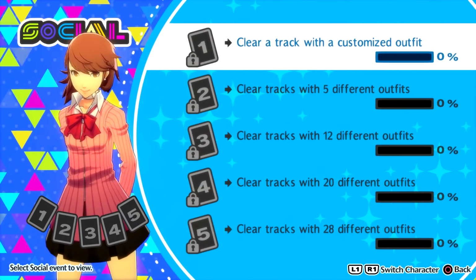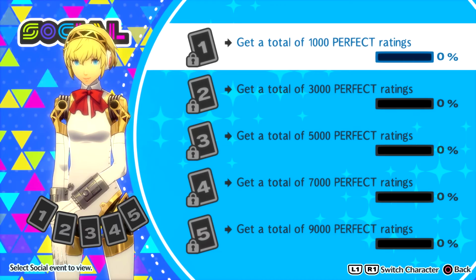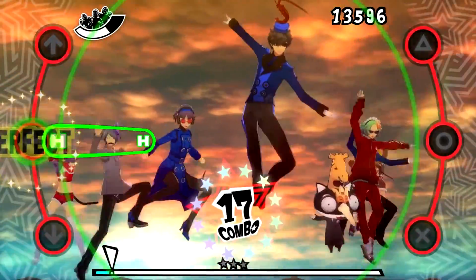With certain types of unlockables spanning from achieving certain clear ranks, changing costumes, and using challenge modes. If you want to unlock everything quickly, many of these requirements are possible to combine to get events done at a fairly quick pace, especially if you don't mind doing the same song a few times.